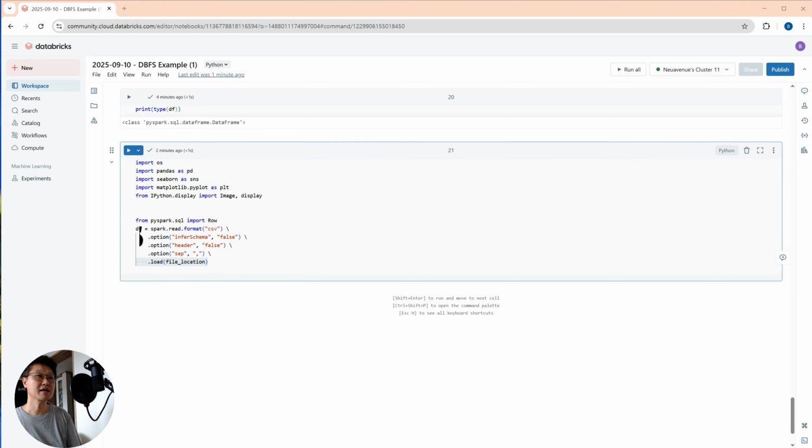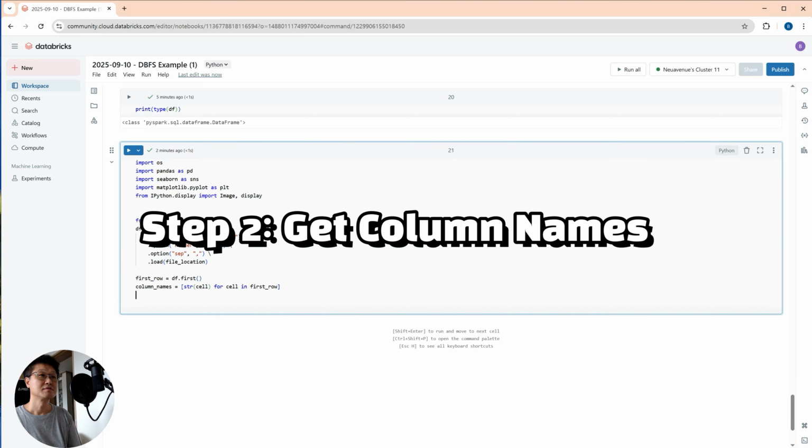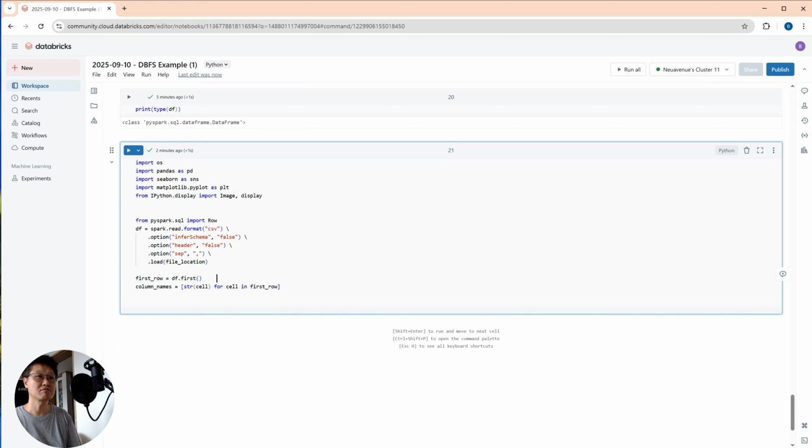Second step is to get the column names. This retrieves the first row as a Row object. Then it gets the column names by extracting them from the first row and converting each cell to a string, calling the result column names.